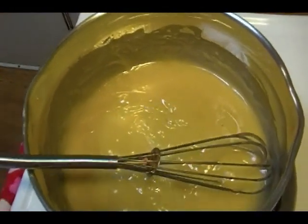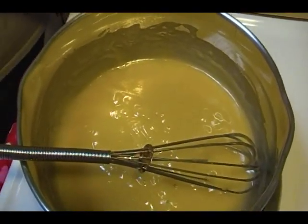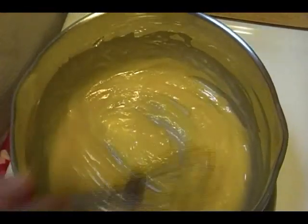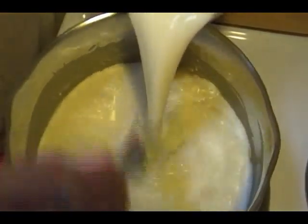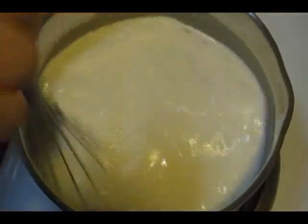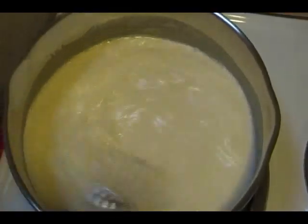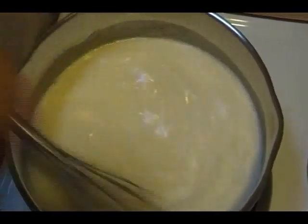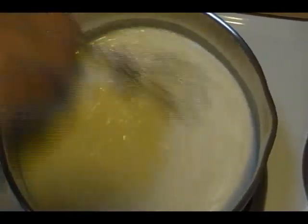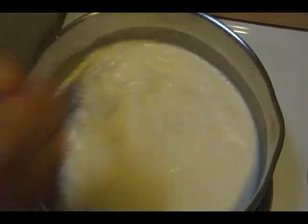I'm going to grab my milk. Just keep whisking this until you get that well combined. Keep the heat at a medium high, and stir this constantly until it thickens.